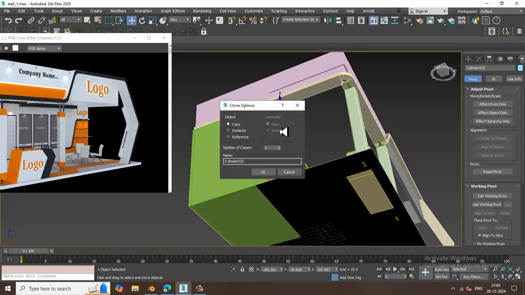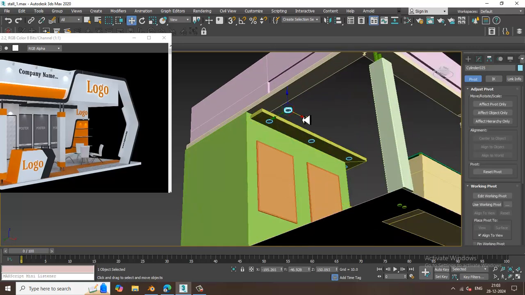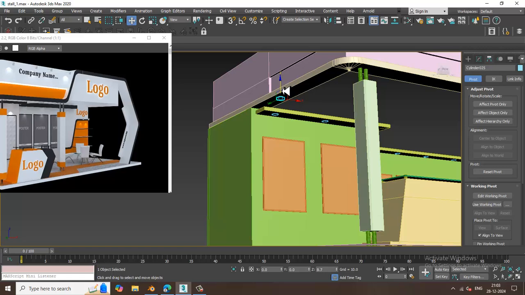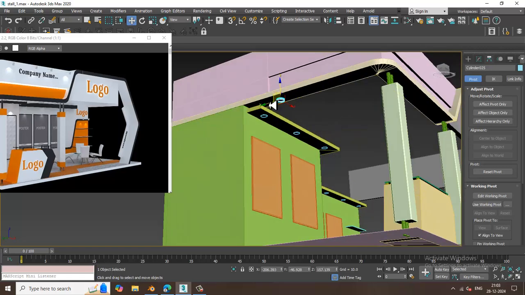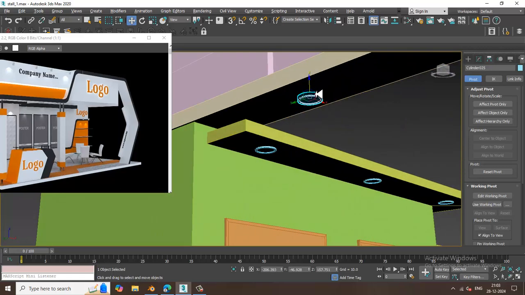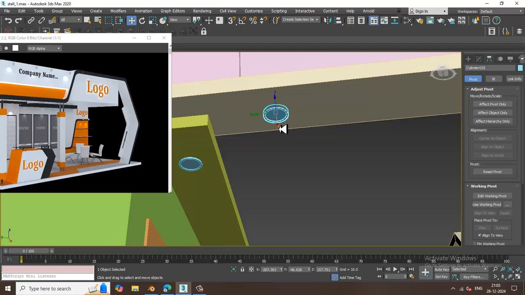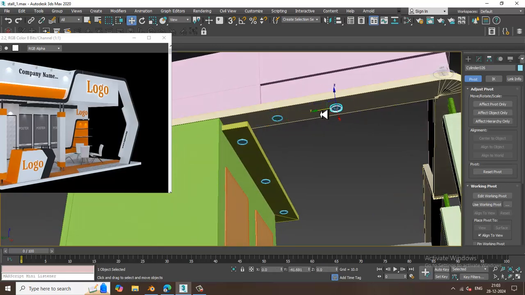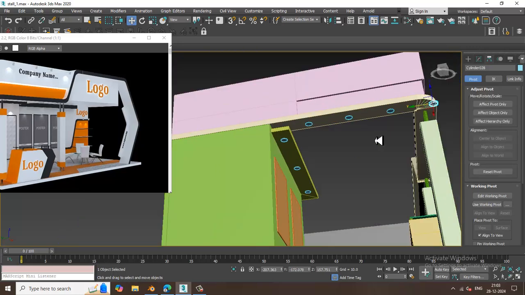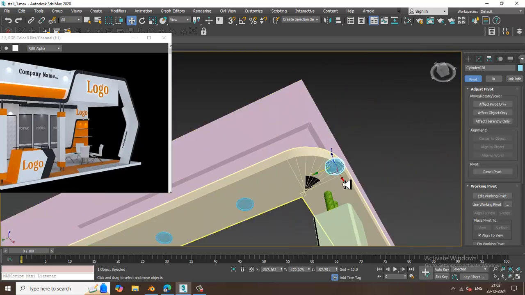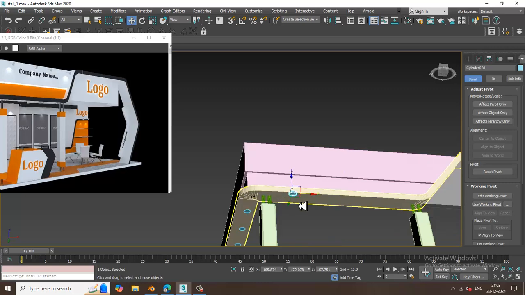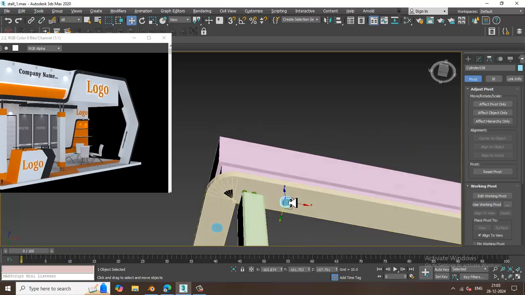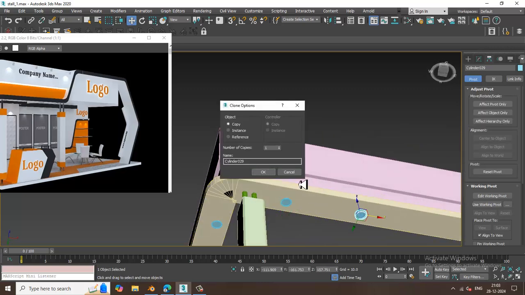So I'll just make a copy of it. Duplicate it. Duplicate it.